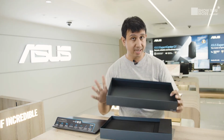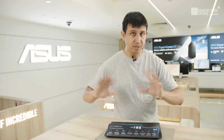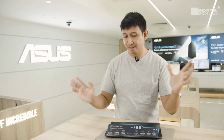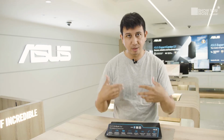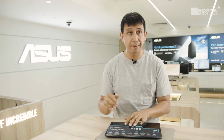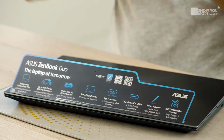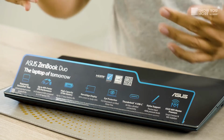So let's set the box aside and take a look at the laptop. Alright, so now that we have already got rid of all the boxes thanks to the power of video editing, let's take a look at some of the key points that we're going to look at about this laptop. First thing is you're going to have the ergonomic ScreenPad Plus. Previously the ScreenPad was kind of straight, but now we're going to see a bit of a prop that we'll show you in a short while.